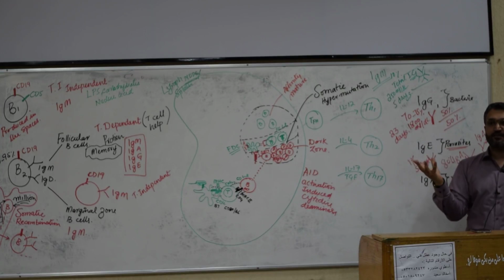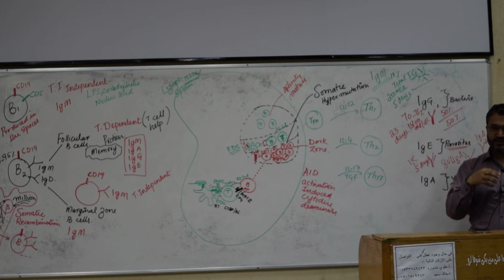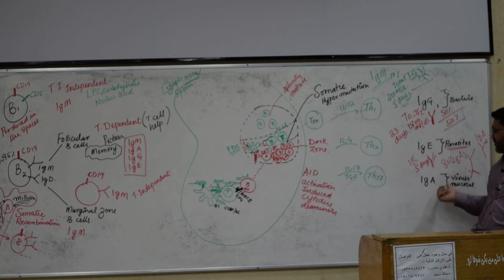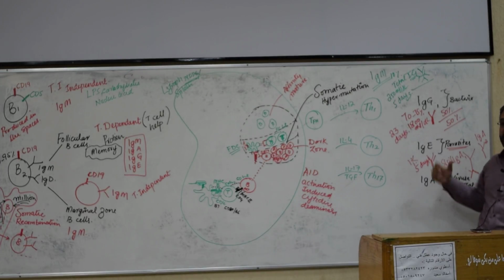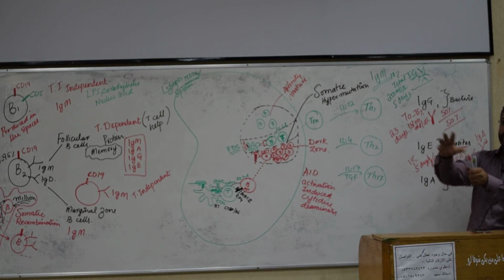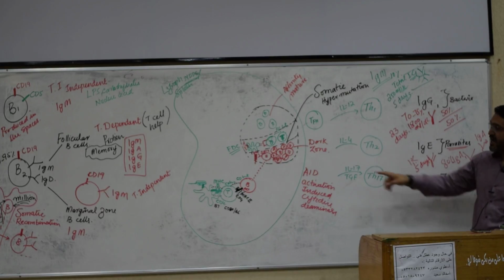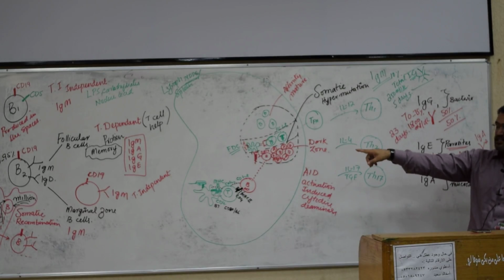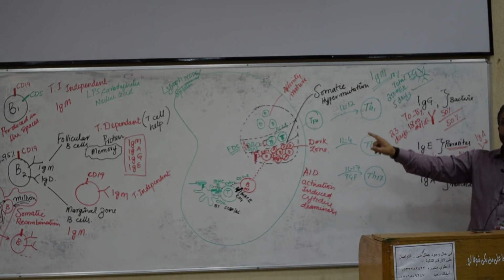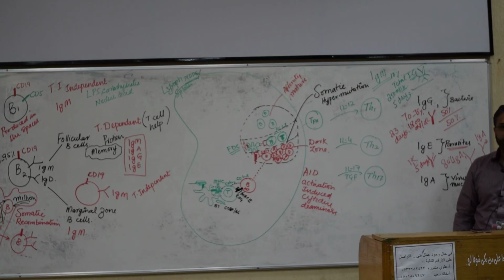cell will burst up. These viral copies proliferate, come out. When they are outside, this phase is called replication and spread. When they are trying to spread to other cells, that is where IgA is very effective. It will neutralize and not allow it to spread to other cells. Okay, and IgD we already saw, it is present on the surface of the B2 cells, and it acts as a receptor, so you cannot measure it.